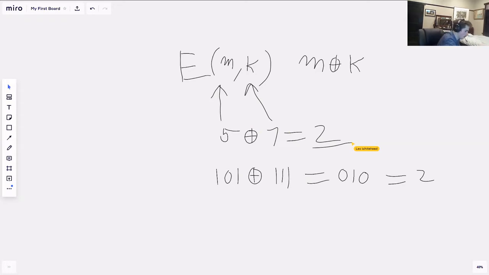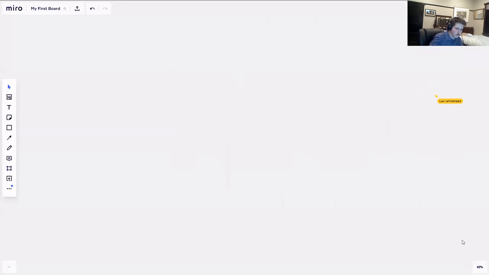So to decrypt it, you simply get the ciphertext and K and just XOR them together again. I'm looking at another screen when I'm writing this, so tell me if I write off the side and you can't see anything.